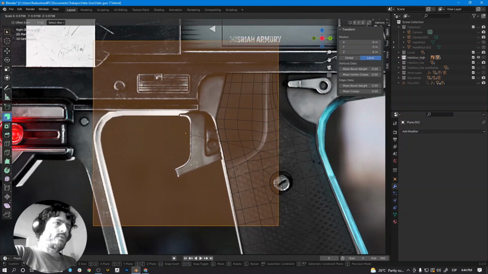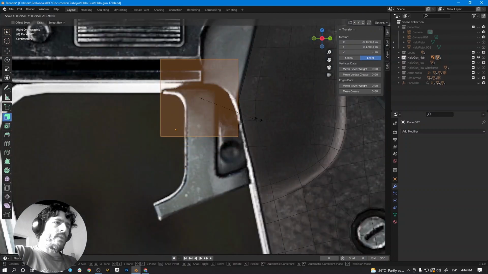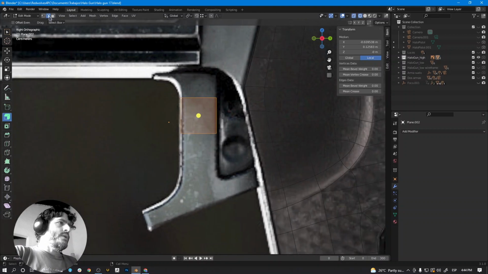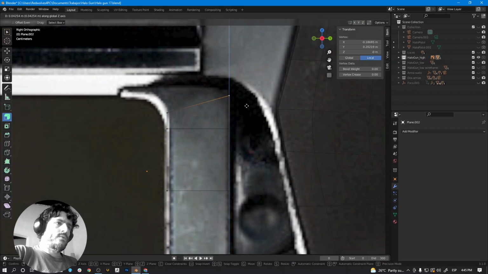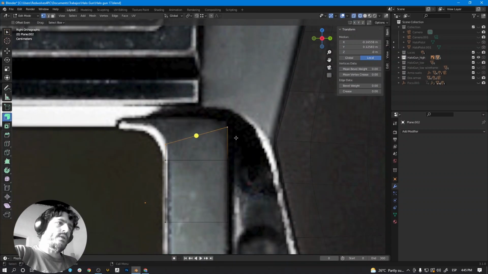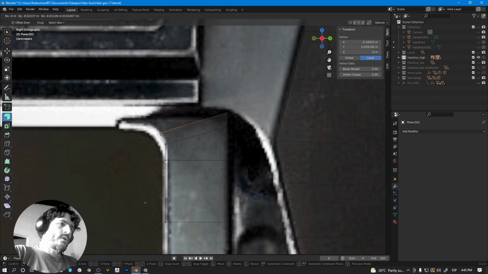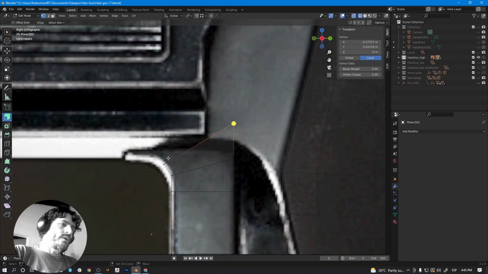Enter edit mode, scale it, and here we can match the width of the trigger like so. Edge selection mode, and here we can extrude, vertex selection mode, and we are going to reproduce a little bit this curve of the trigger.